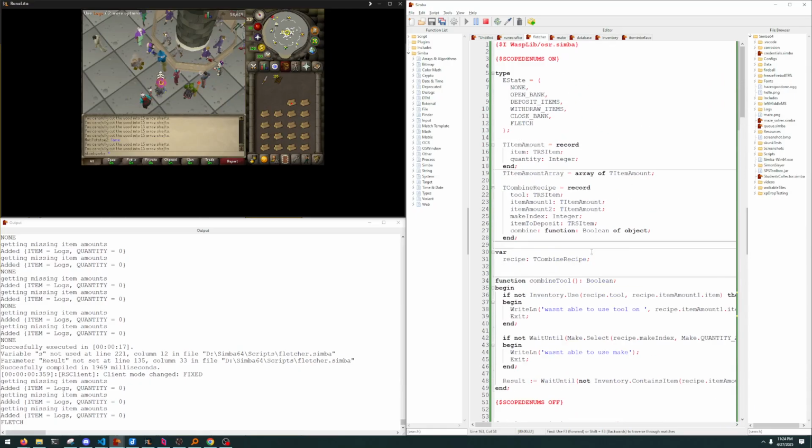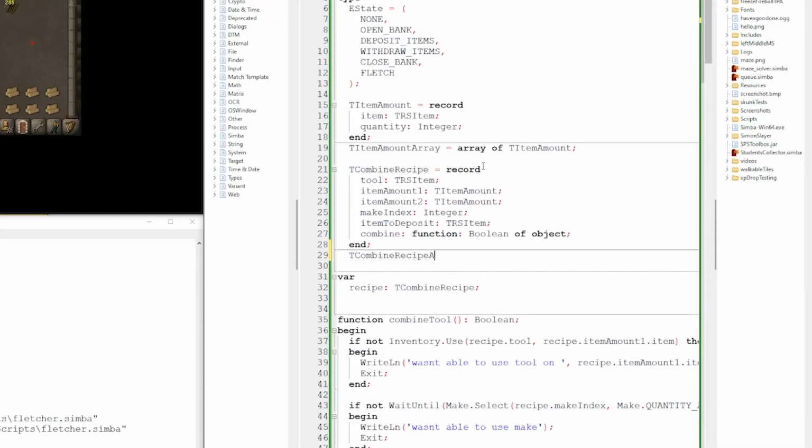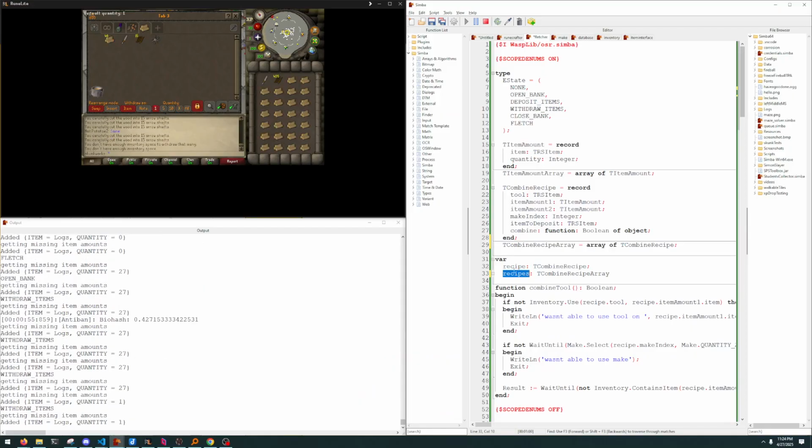Let's take this a little further, because we know that we can't just make arrow shafts forever. So let's do t-combine recipe array. Okay, there's a bug.